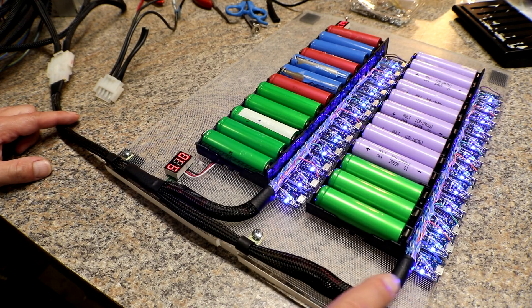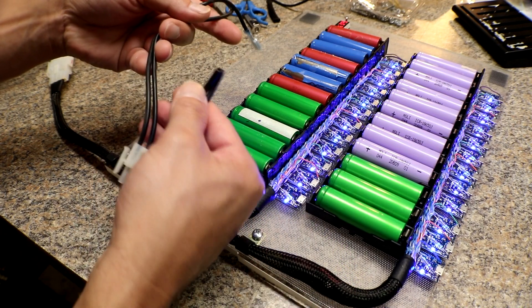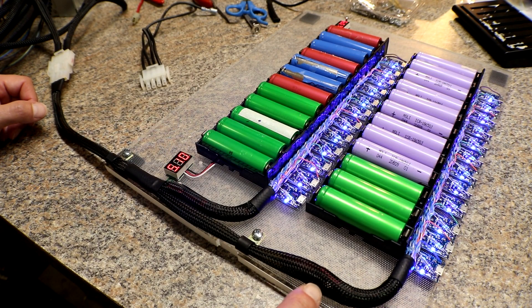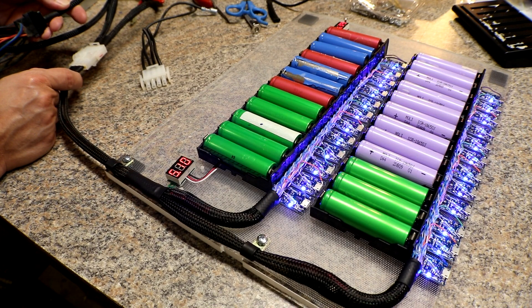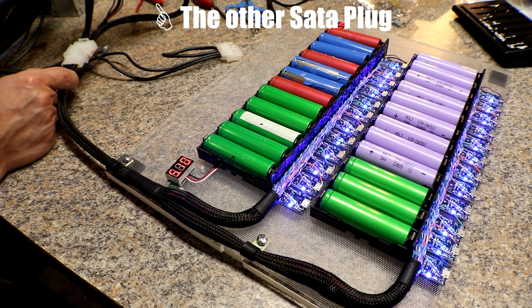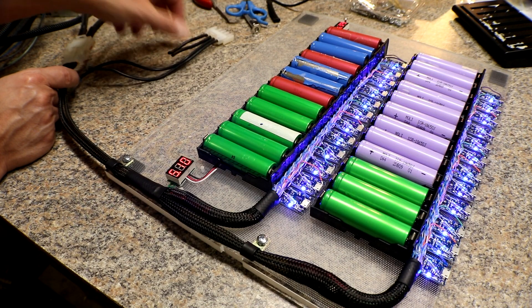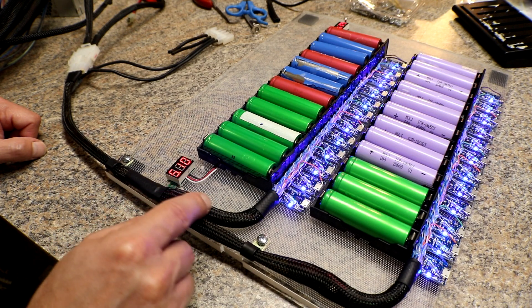In these braided sleeves I have all of the LAN wires going into a positive and negative. I use this type of plug — these 12 cells down here go to one side and these 12 cells go to the other side. All the positives and negatives are soldered together right here and follow up to this plug on the end, which is a SATA connector. He only sent me two, and one of the wires up here was actually getting really warm, so I let him know and I'm going to send him this plug so he can add more connectors to balance the load more evenly.